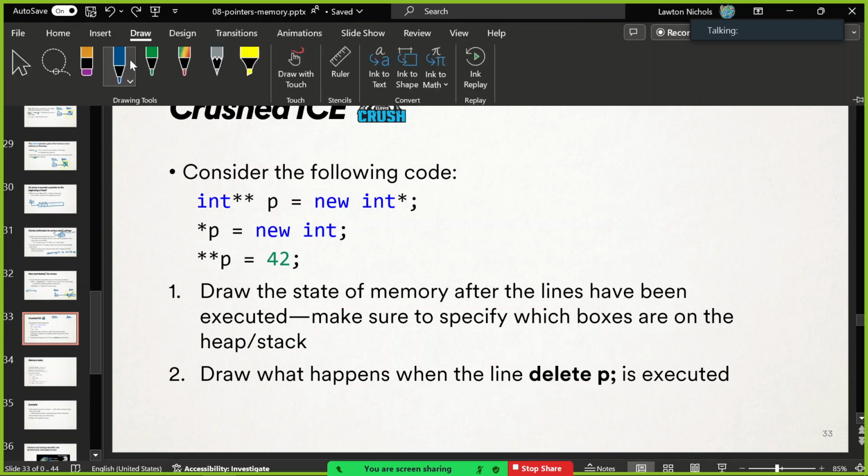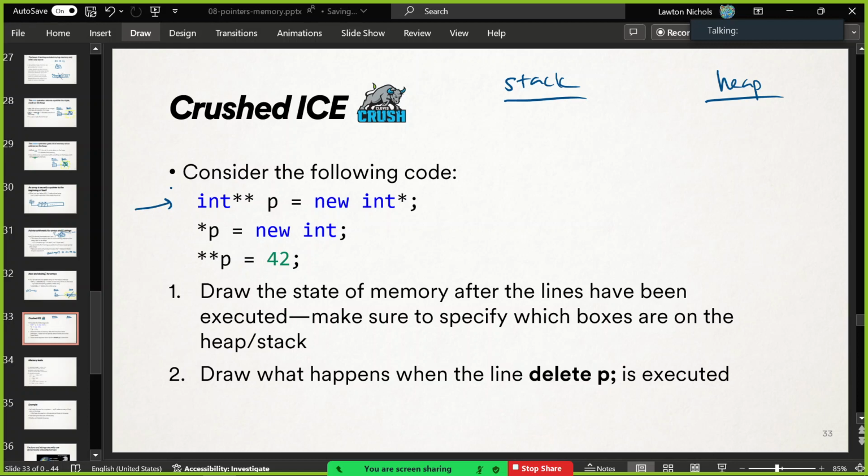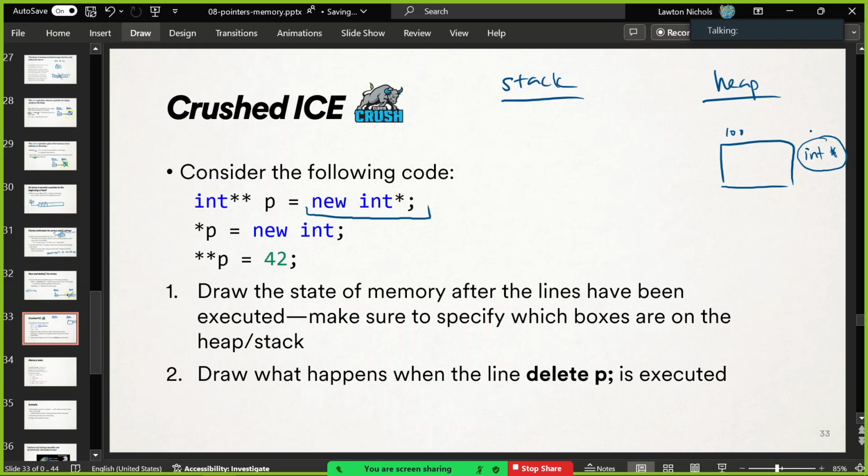Alright, so the first line looks a little weird, but it makes sense given what we know, right? We say new, and we provide a type of thing we'd like. We'd like a box that holds this type on the heap, please. So it's just a box capable of holding an int star. That's all it is. So here's heap memory that just got made. Maybe its address is, I don't know, 100. And it's of type int star. I'll draw a circle around it. That's the type of this box.